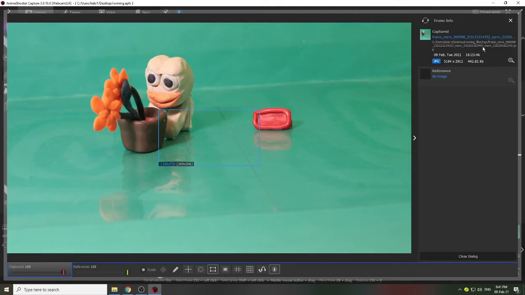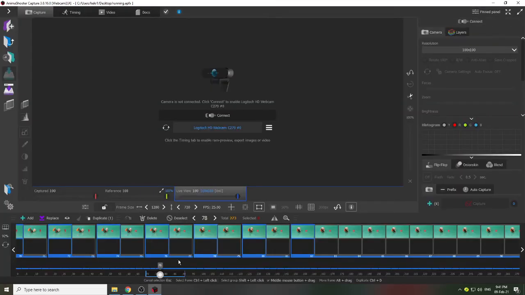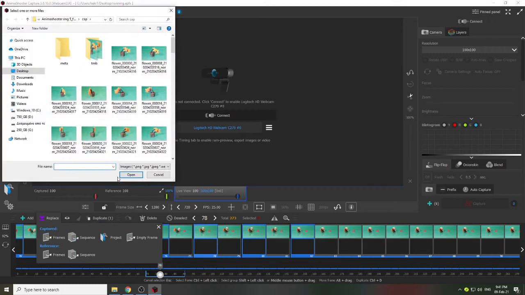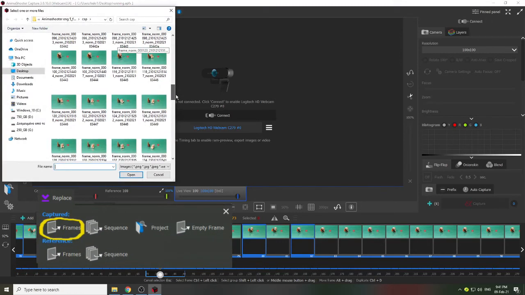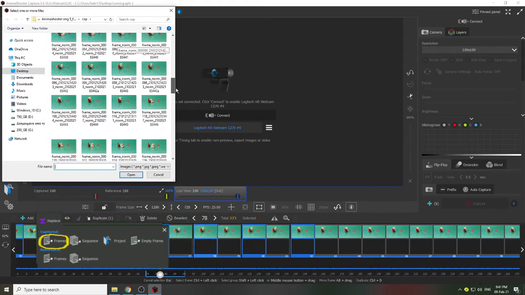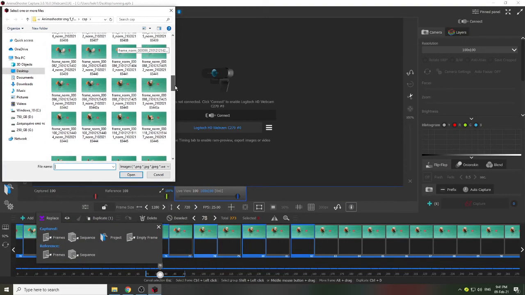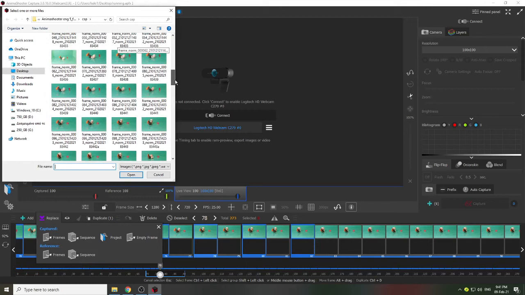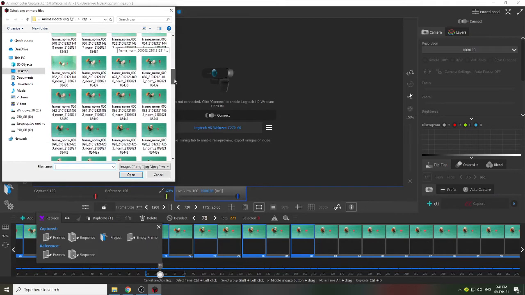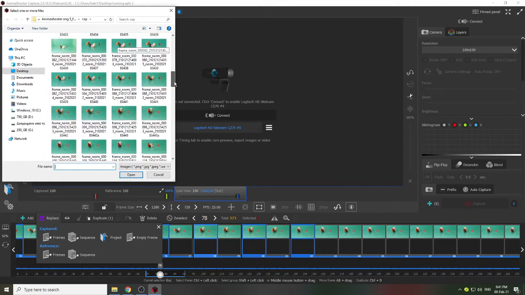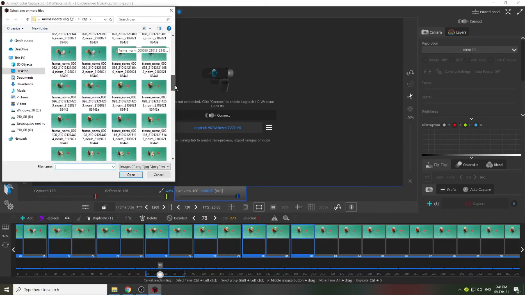Let's say we want to replace just a frame. We click on the frame we want to replace. Then we go once again above the timeline and we press Replace. A drop-down menu will appear and you click on Captured Frames. A window will open. You click on the desirable picture and there you go. You have a replacement.